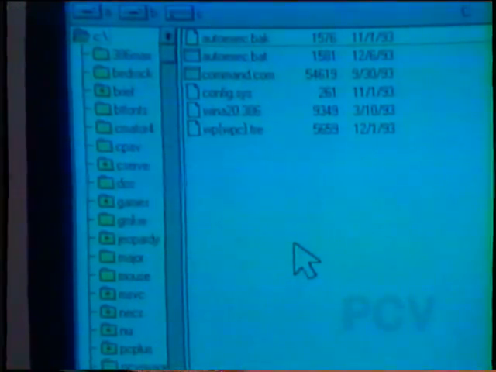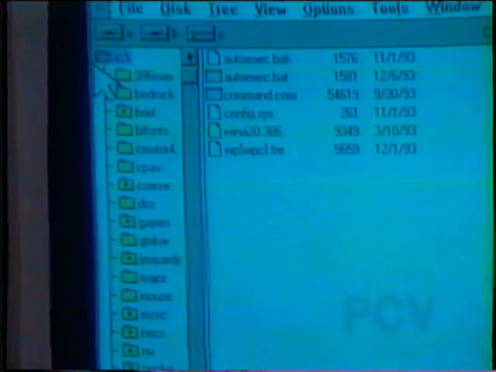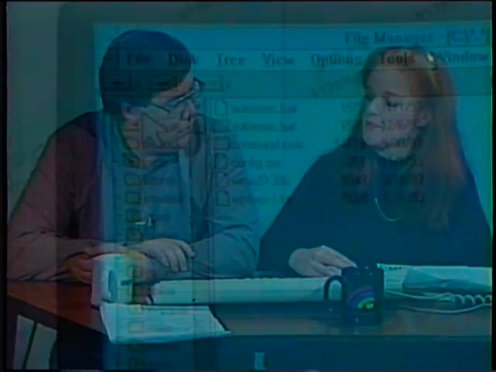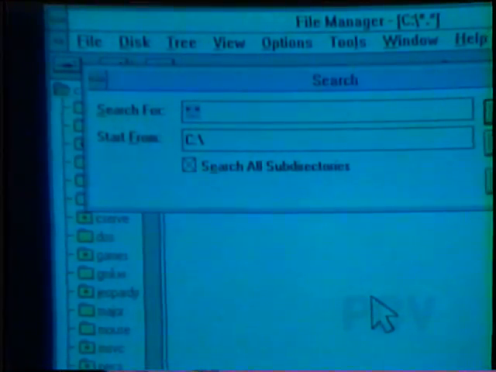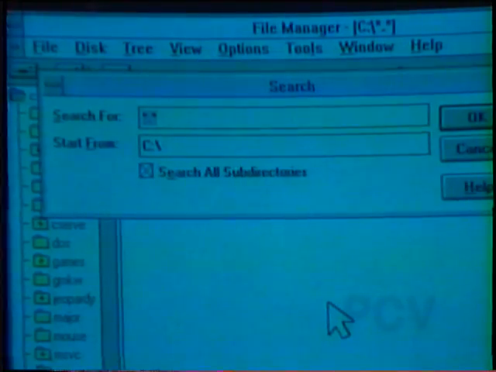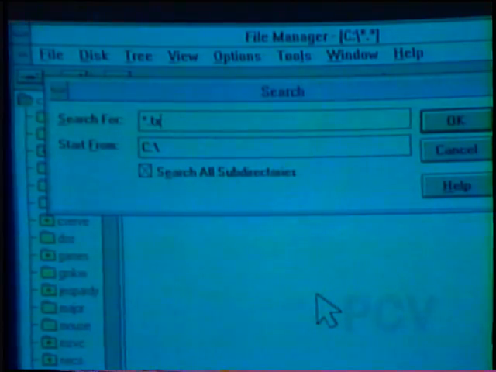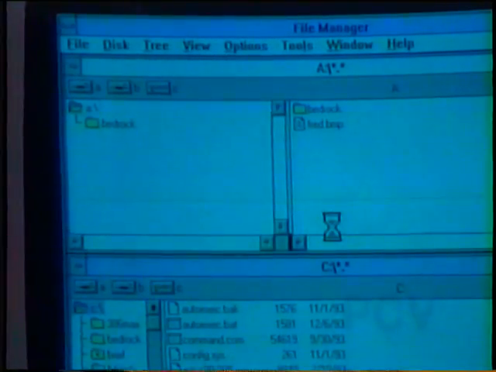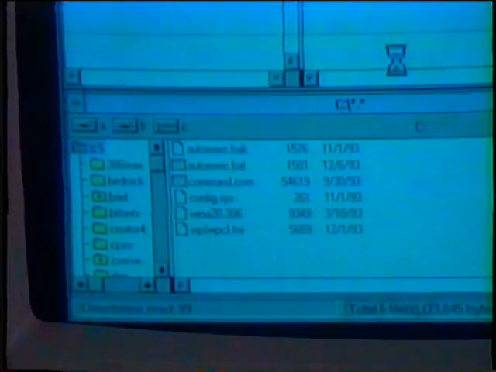Right. Now, can you actually launch a program from the icon, from the file name? Well, that's another thing. If you're up in the main directory, the root directory, and you want to find a file, but you're not quite sure of its path name, you can select File and search for the name of the file. In this case, we'd want to search for, what's a good one? Well, all the TXT files. Okay, so we would say star.txt. And you can see down in the status bar, it's actually reading the files right there. And it will search for all the text files.